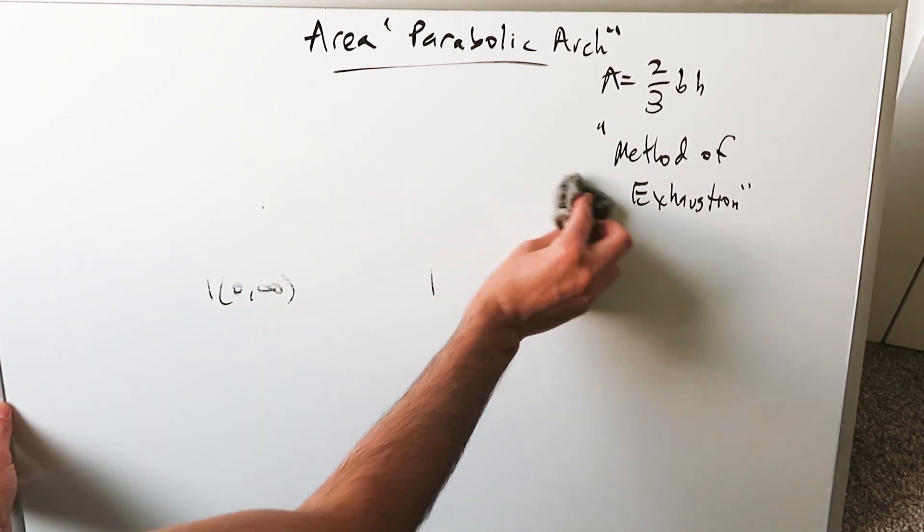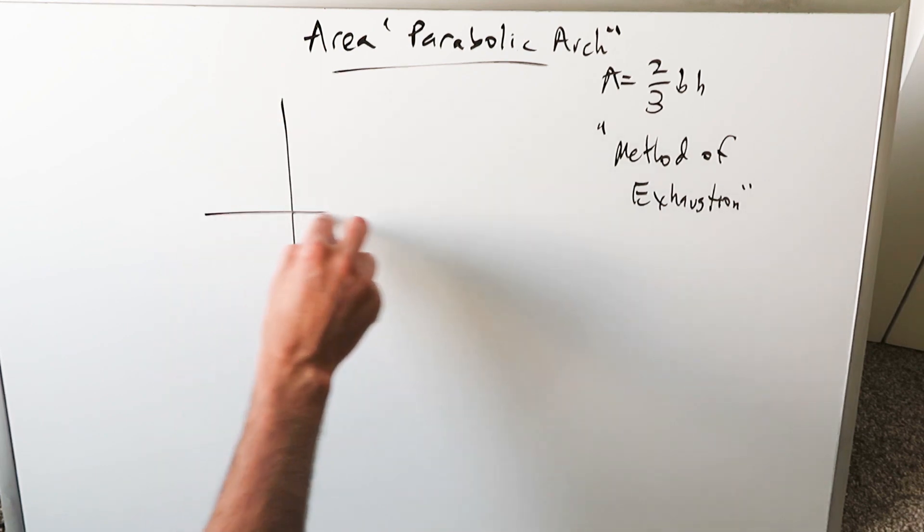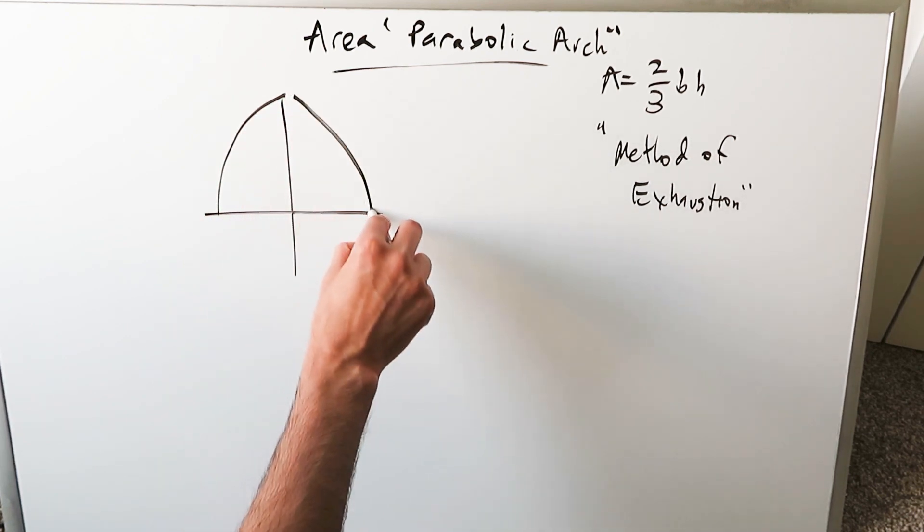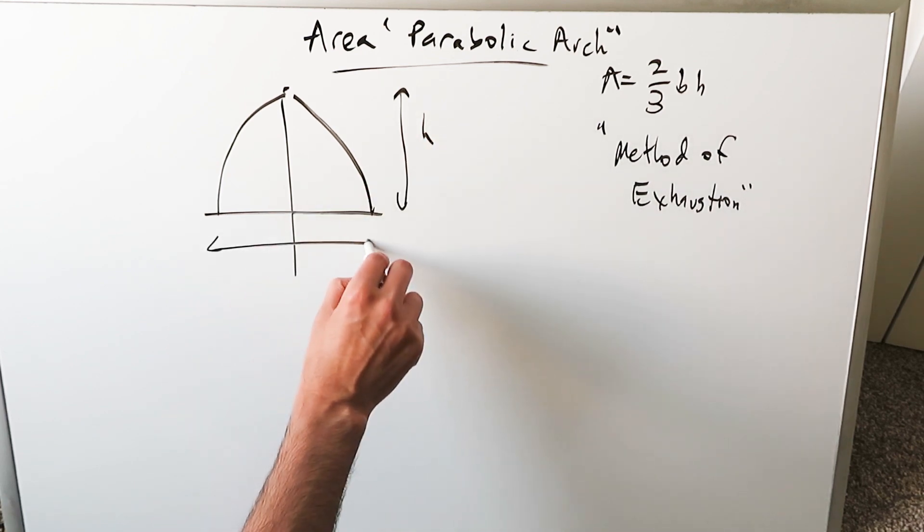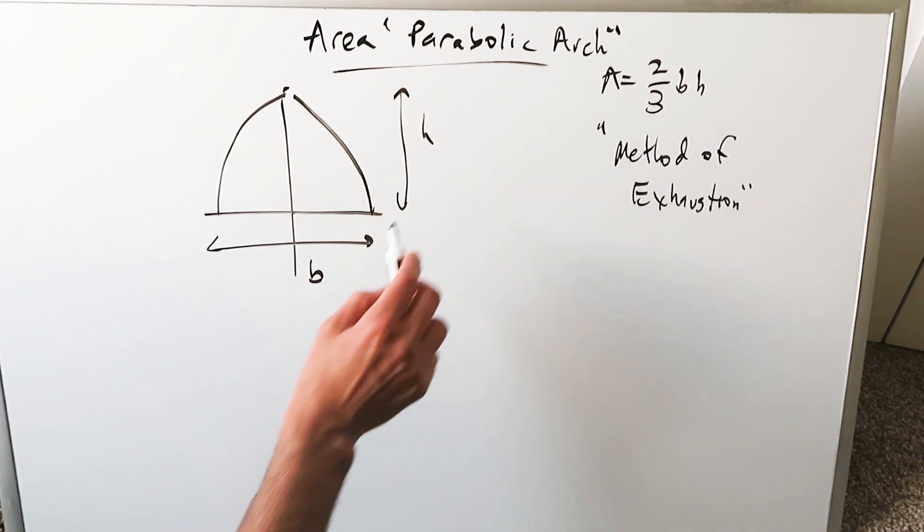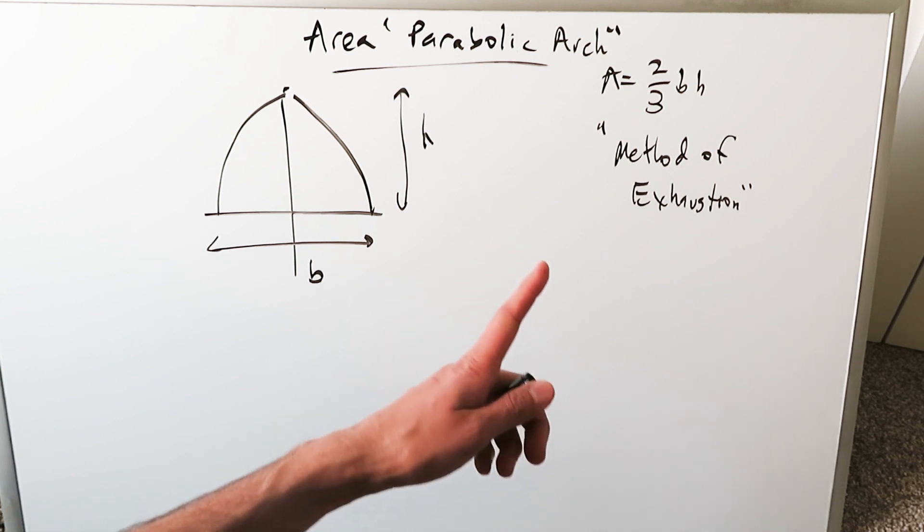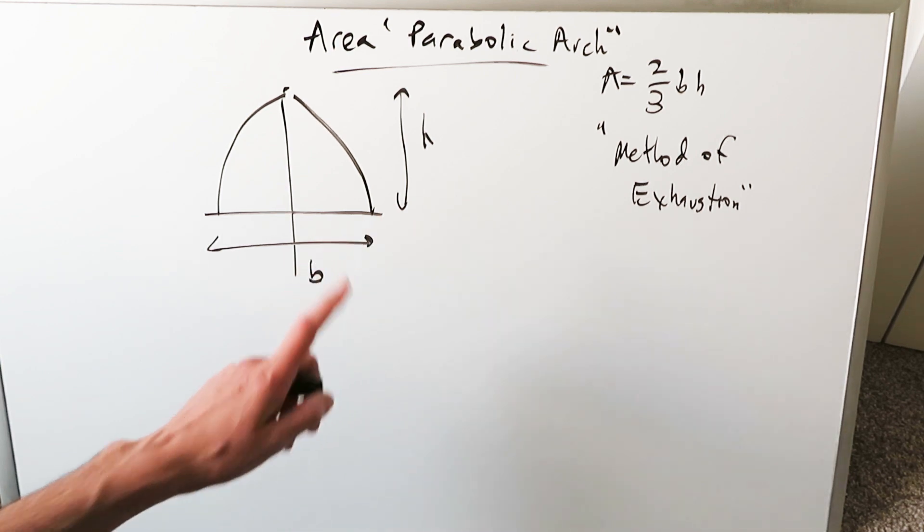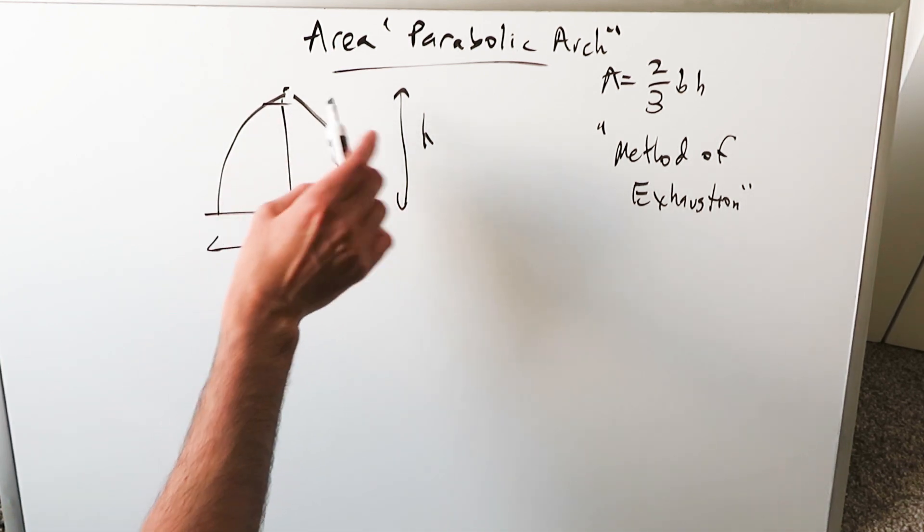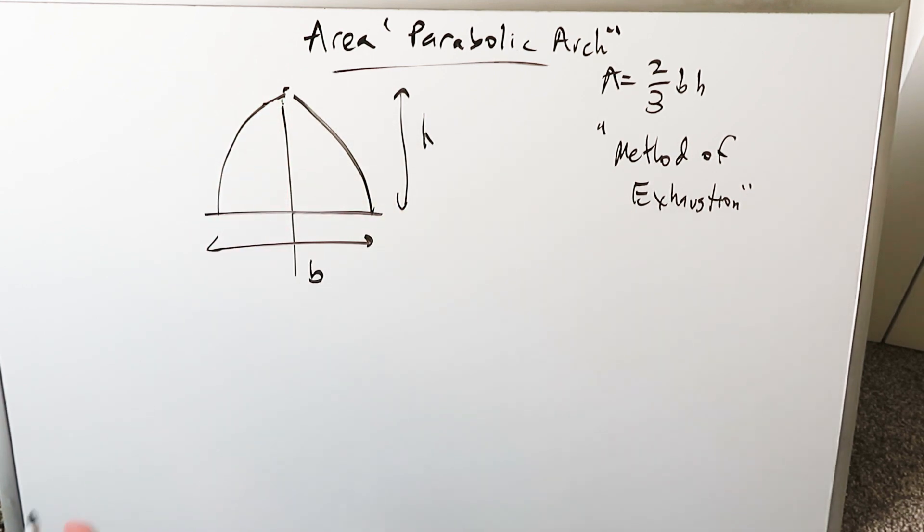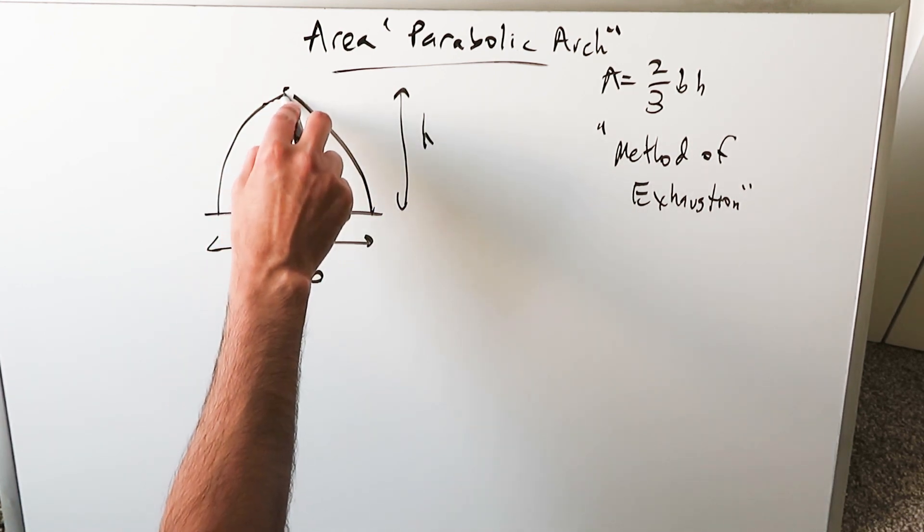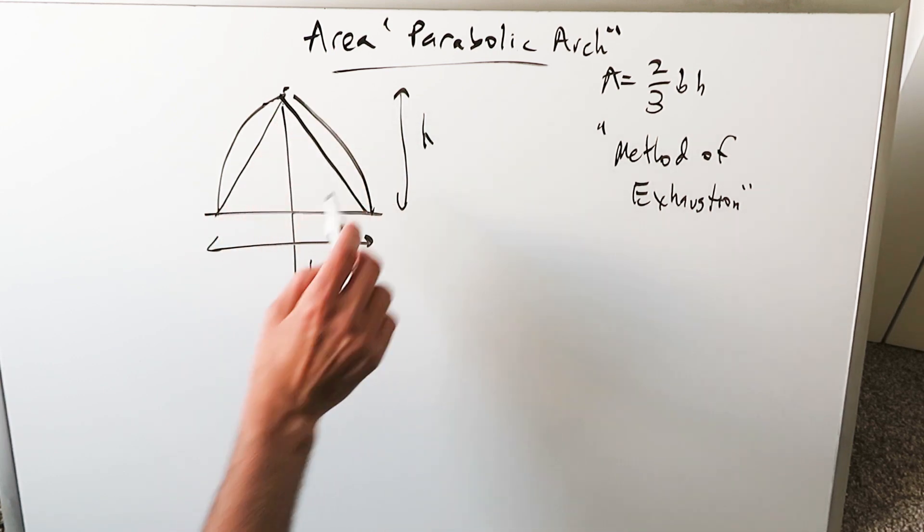So let's look at a good representation of a parabolic arch, which can be just this right here. This parabolic arch has a certain height. We'll call that h. It has a certain base. We'll call that b. You're looking at that and you're seeing the 2/3 base times height come from here. We're looking at all of this area over here, but I won't make this diagram messy because I want to show you the method of exhaustion requires us to look at the total sum of the triangles you can draw in it.